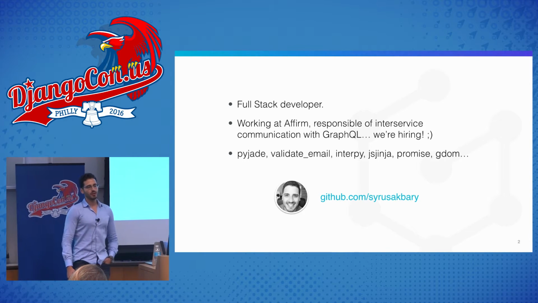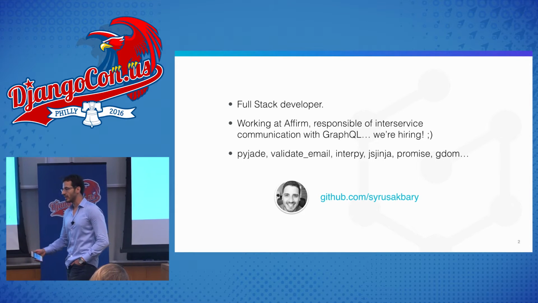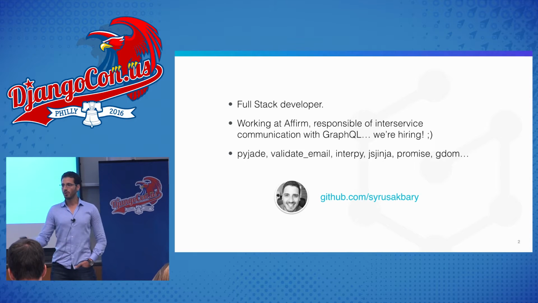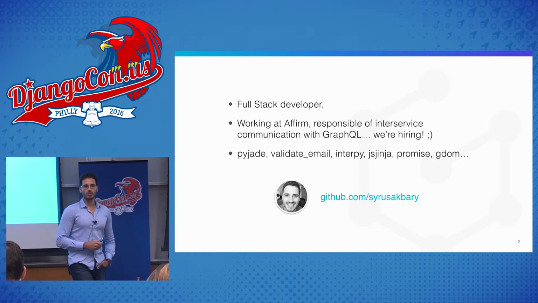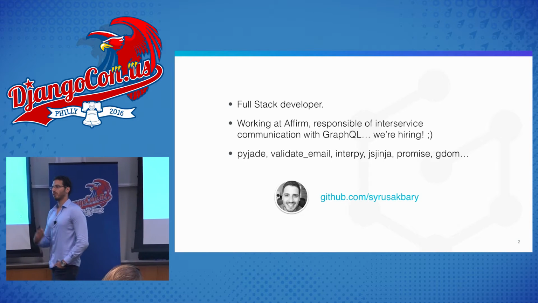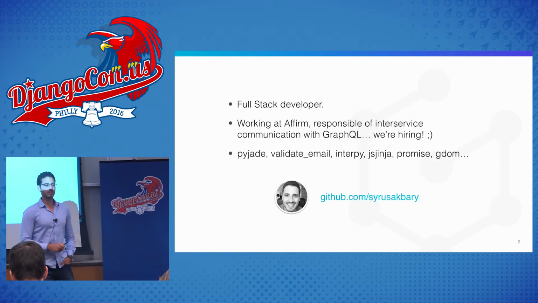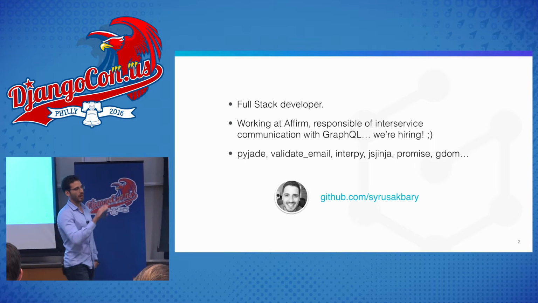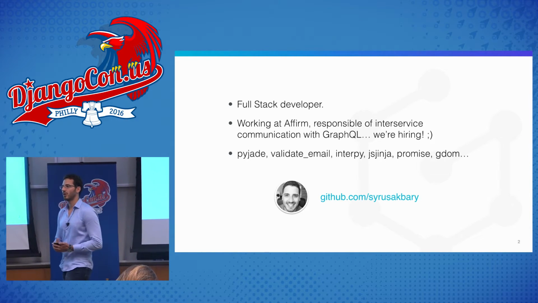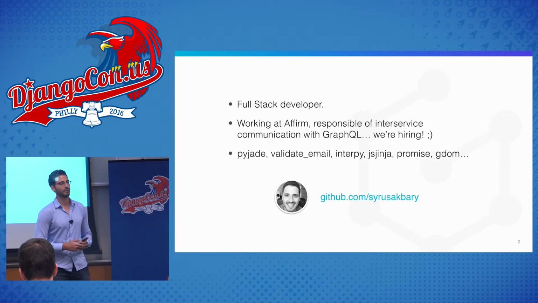Today I will be doing a quick introduction about Graphene. But before that, I will review a little bit what REST is and what we can improve from REST. From there, we will go to GraphQL, what GraphQL makes better than REST, and then to Graphene, which is a framework for using GraphQL in Python. And then from there, we can see how we can use Graphene with Django very, very easily.